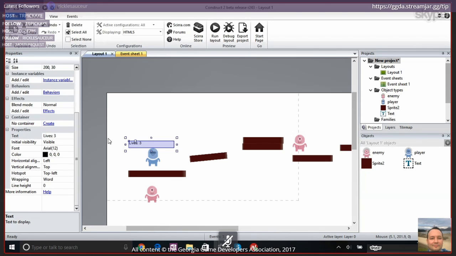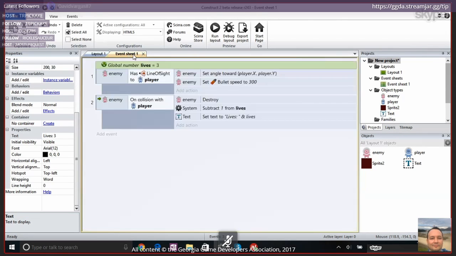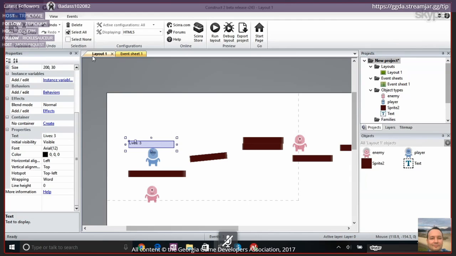So I'm going to talk about layers for a second, and then we are going to add the game over. If we go to the right side, you're going to see that so far we have been talking only about the projects. And if you scroll down, you're going to see also the objects that we have added, that in this case are the enemy, player, sprite, text, the same things that we have here. But we have never changed to this little tab that says layer.